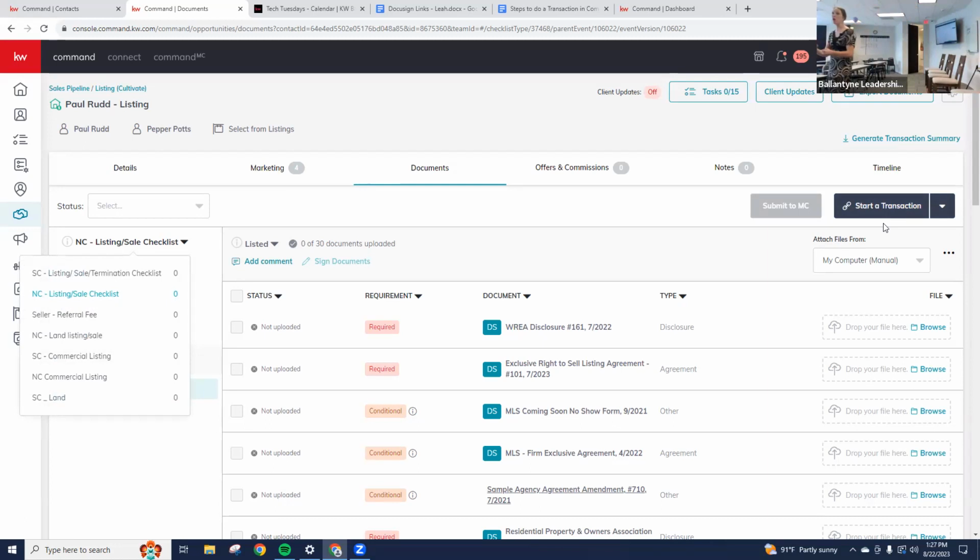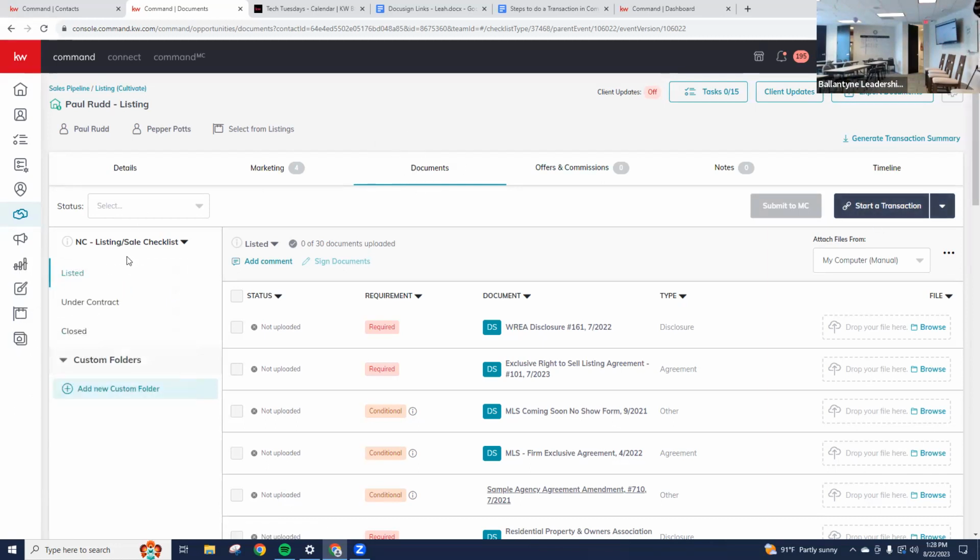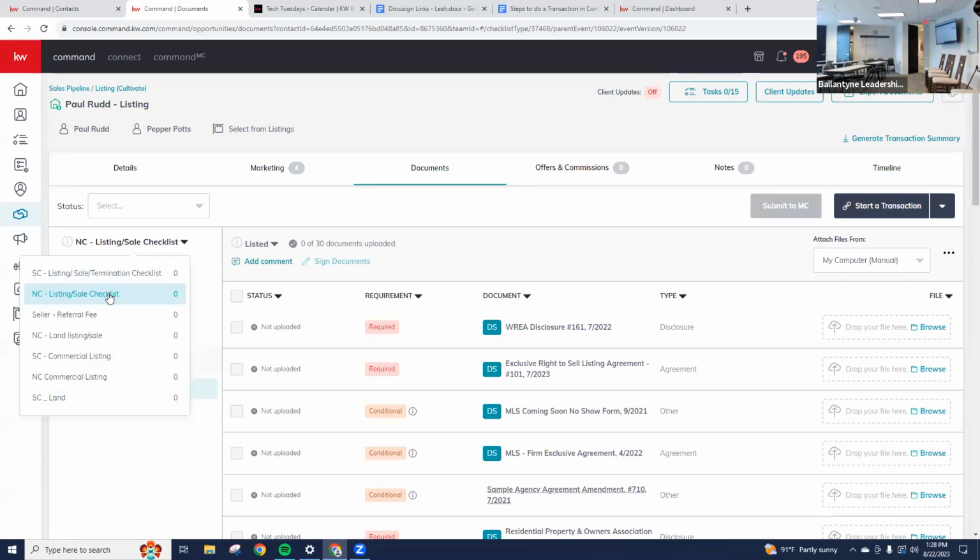So if you want all of your forms that you need for this transaction to automatically pull into your DocuSign room, step 1, we created the opportunity in command first. Step 2, on the Documents tab of the opportunity, we selected the checklist name. And this has to be done before you click Start a Transaction or it won't pull in your forms, period. There's no way to go back.